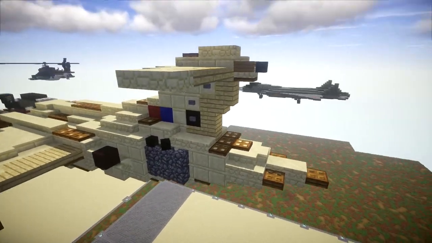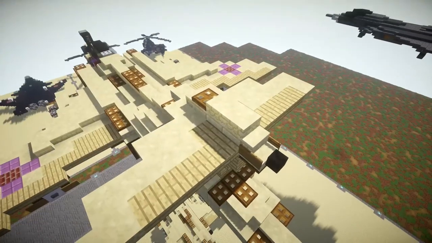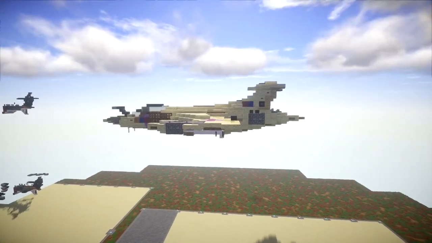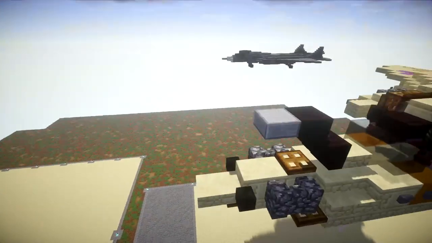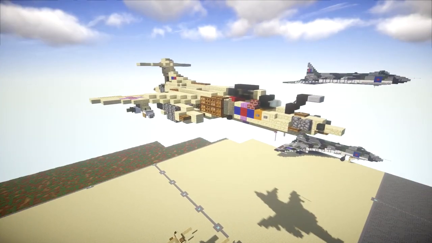And then we also have the horizontal stabilizers on the top here, and also the vertical stabilizer. It's a weird shape for a vertical stabilizer, a little bit different, but it's still a really awesome aircraft nonetheless, and hopefully you guys enjoy this build for the Blackburn Buccaneer. Anyways, let's go ahead and get into the tutorial.